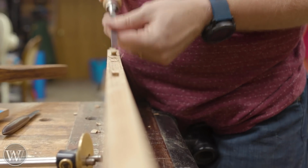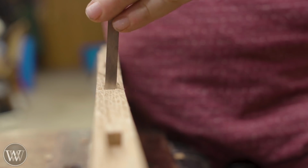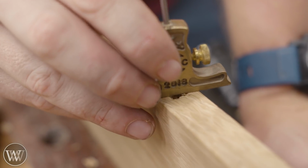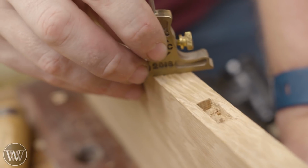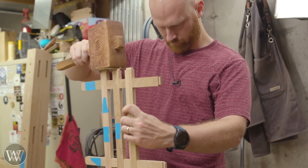And so you have to be very careful. Every one of these is individually cut for its tenon, and every tenon is made slightly different. So every mortise will be made slightly different. And so I'm just taking my time and making sure that every one of them is laid out and precise. I can just use a little depth gauge to make sure that everything is down to depth. Even if you put a small dowel through a piece of wood, it works the exact same way.